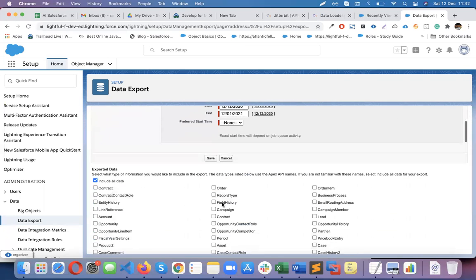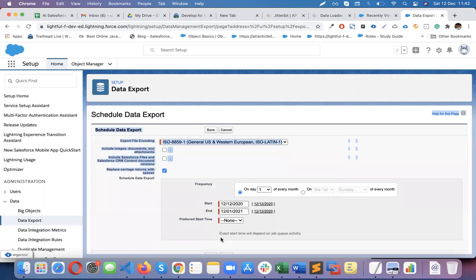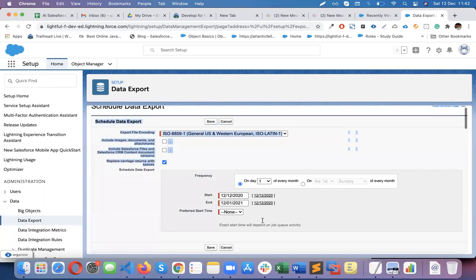But in the case of Enterprise Edition or other editions like Professional Edition, you can export the data on a weekly or monthly basis. In the Developer org, because we have Developer Edition, we can export the data on a monthly basis, not weekly. But in the case of Enterprise Edition, yes, you can export the data on a weekly basis.